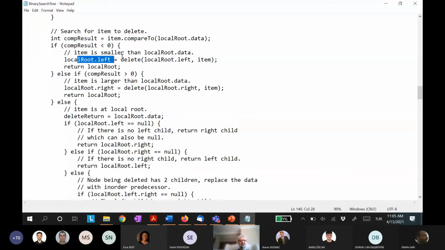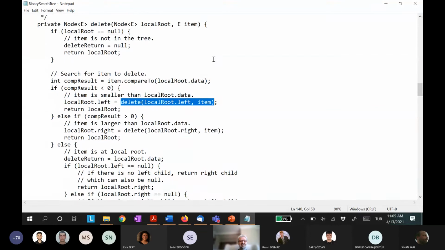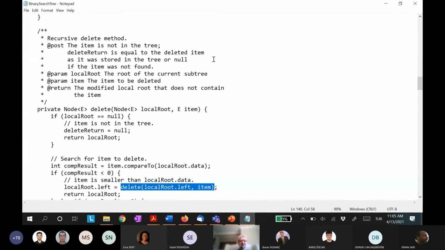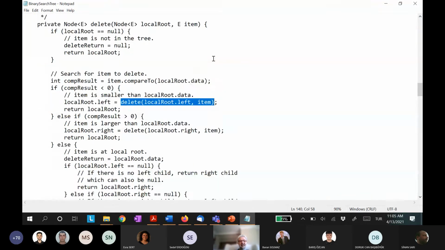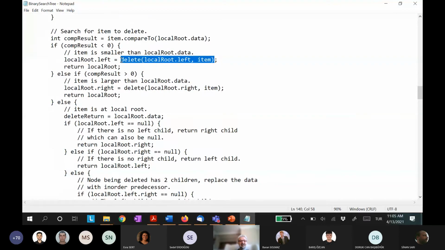Of course, during this deletion operation, the delete return value could be modified. That's fine. We are not going to use it here, but the callees may need them. So delete return is set by this recursive call, and local root is returned after this modification.